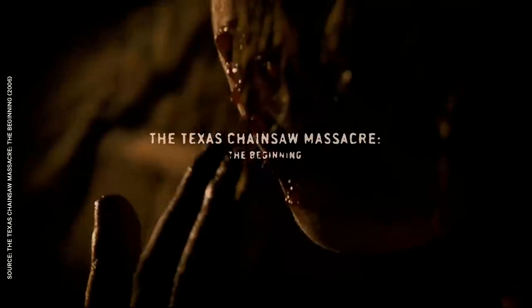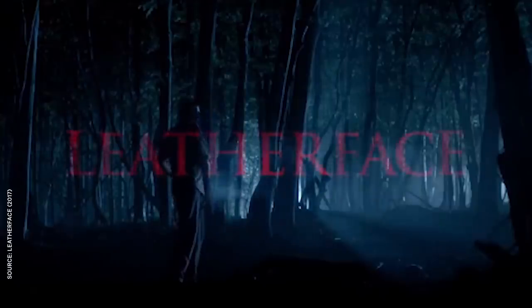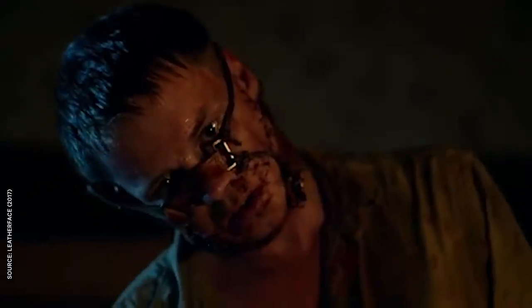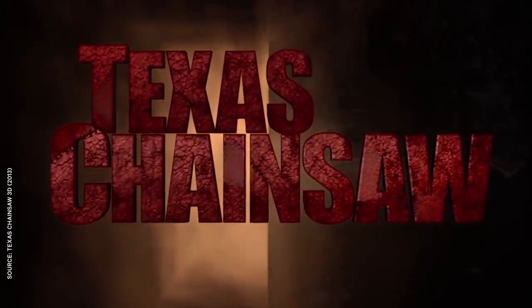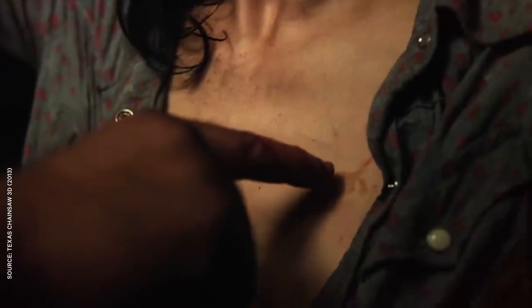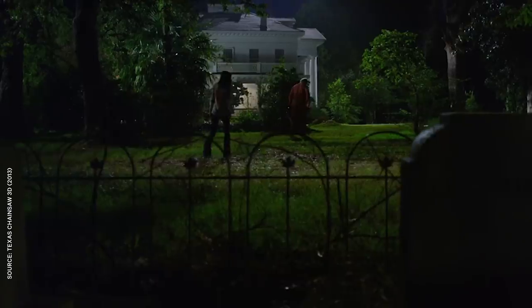The next movie, The Beginning, was a prequel, so unless the series takes a hard sci-fi turn, it's safe to say he survived that one. Same deal with the Leatherface origin film, which is set in the OG timeline before the first film — we learn more about his origins, why he wears the mask, and where he gets all those wonderful toys, but it's not particularly helpful when it comes to killing him. Neither is Texas Chainsaw 3D, which ignores every movie but the original. Leatherface is actually kind of sympathetic in this one — as sympathetic as one can be while dismembering people and tossing them into meat grinders — and after he finds his long-lost cousin Heather, the two live a happy life inside their mansion of death.